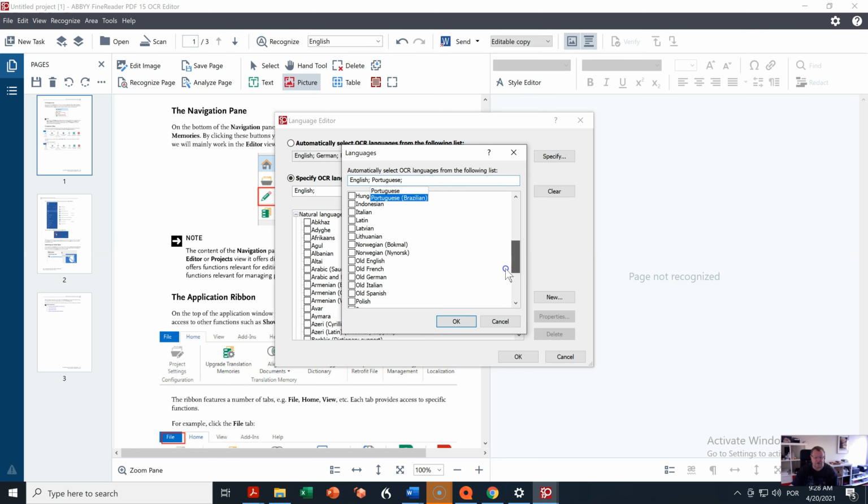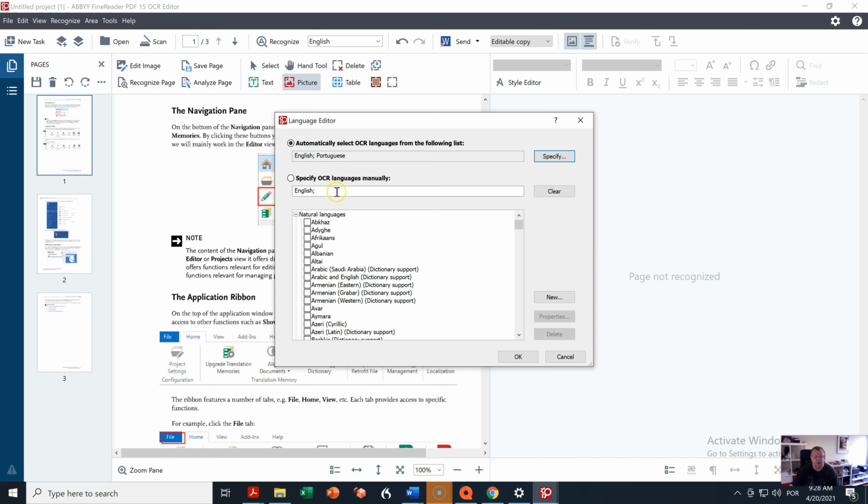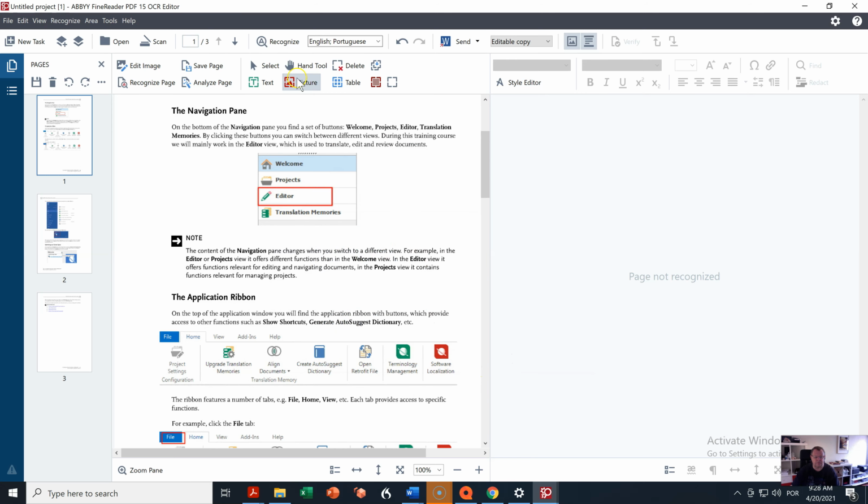Another way to do this is just to go down and click in the boxes. Oops, didn't get my Portuguese. I mean, of course, you can just let me just check that again. Up here, English, Portuguese. I mean, you can change this every time, but sometimes we forget. So if you're working with 2 or 3 languages, it's good to select them and then you've done it.